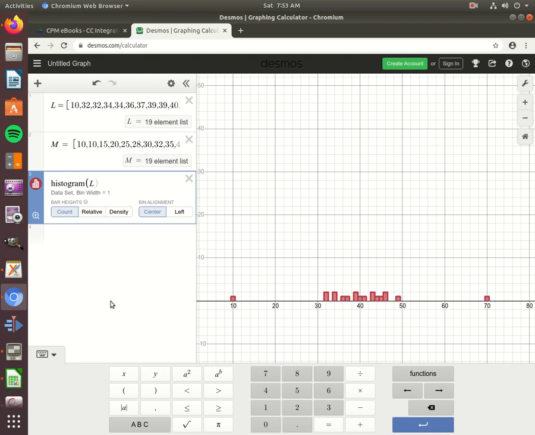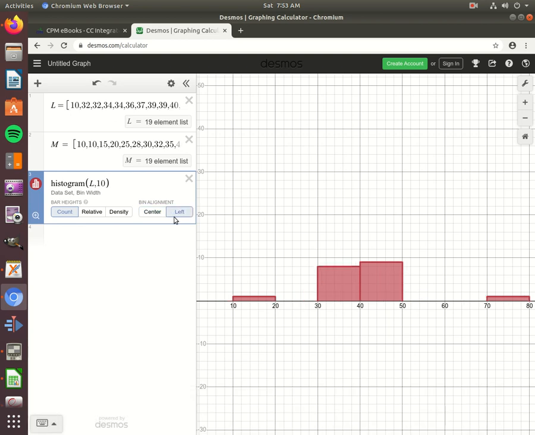of M. Okay, there we go. I kind of move my scale around. A couple things I can do. I can, again, change this bin width to 10 like it asks us to. It goes to 10 to 80. Again, I'm going to go to left on this so it looks more like what the calculator shows. You can see it just centers it about the numbers, or it goes like left of the numbers. So anyways, I have that.